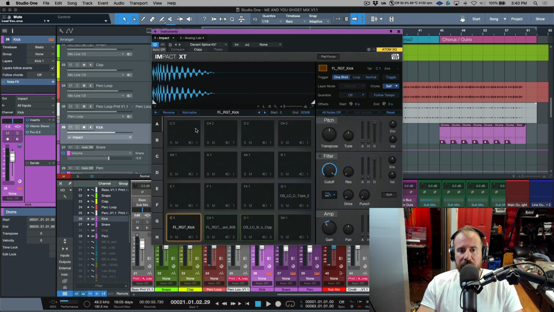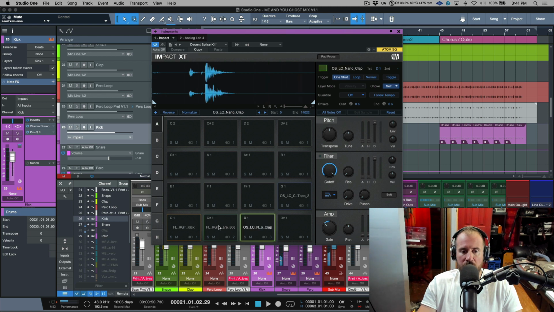So if we take a look at Impact, I basically just dragged in some samples that I like. Now, the starting point when I'm working with Impact, especially if you're producing on the fly with an artist, is that I keep it as simple as possible. Usually everything's coming out the main outs, and for basic gain staging, I would probably use the gain knob here for these individual pads just to get everything kind of sounding balanced.